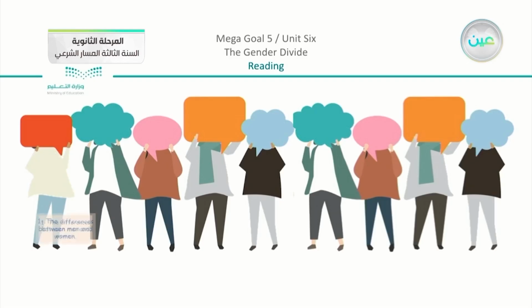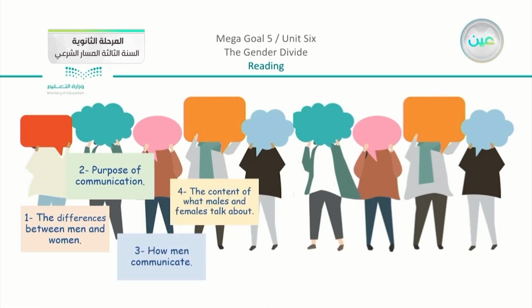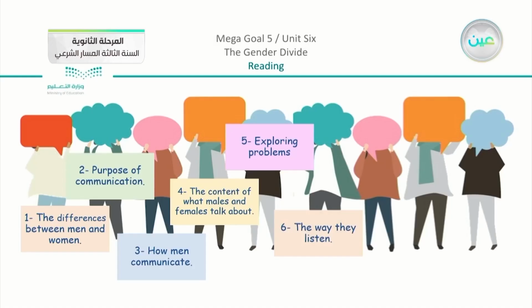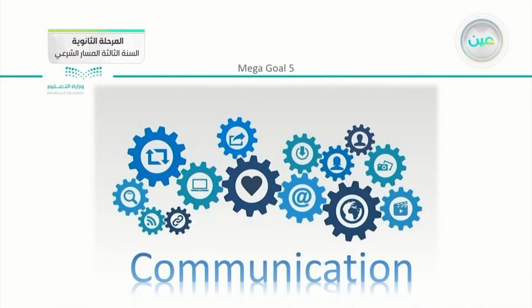So just to revise the ideas, we have the first one, the differences between men and women. Purpose of communication, how men communicate, the content of what males and females talk about, exploring problems, the way they listen, how the brain is structured and wired, raising impact, and a balance. So we have here the ideas in the reading topic that we had, which was of course basically about communication.